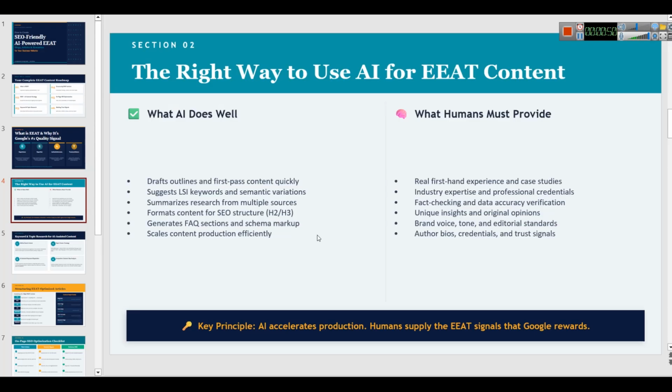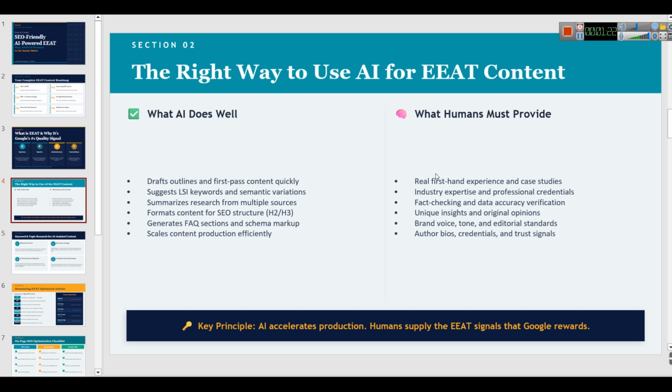AI can draft outlines, suggest LSI keywords, etc., but your real experience must be shared. So you have to provide some information to AI and share your experience, and when it drafts outlines and first pass content quickly, you can review that, make changes and then finally publish.